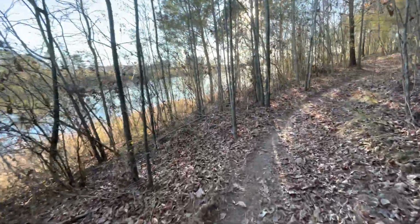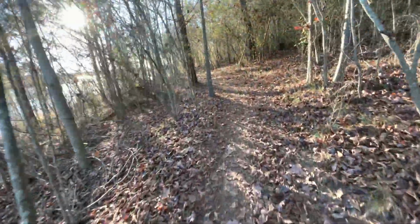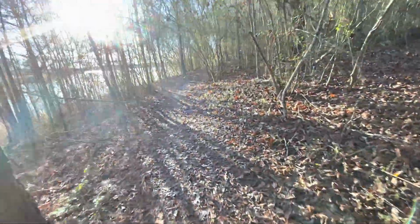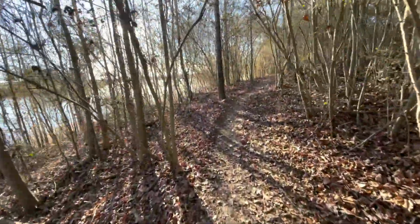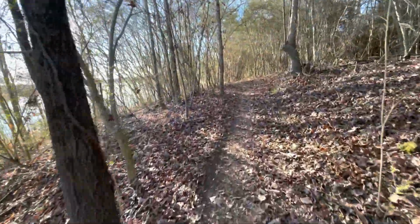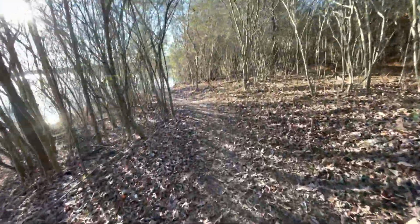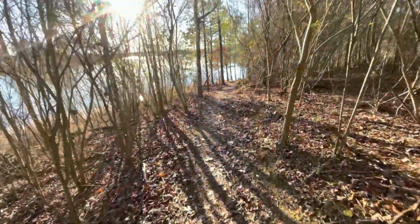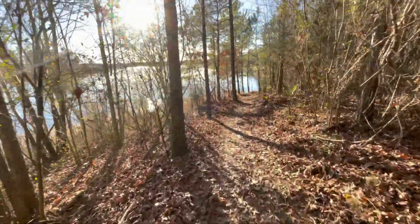Well, I can tell that it's doing a lot better than my iPhone 8 battery-wise. So this is good. I don't know if you can see this, but the sunlight coming through the trees, the sunlight glinting off the lake, always reminds me of the first Friday the 13th, when Mr. Voorhees is looking across the lake at the campers swimming. Just one of my favorite things about the shot is the sunlight reflecting off the surface of the lake.